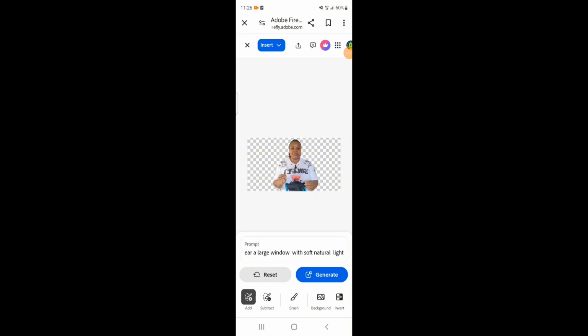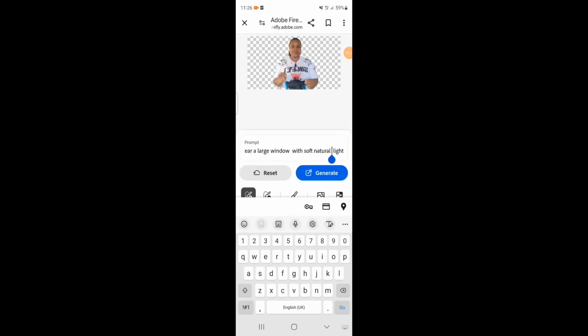Now put in your prompts. Once you put in your beautiful prompts, you just click on generate. Let's see, I am adjusting my prompt here to make sure it is quite specific. So once I am done doing that, I will just click on generate. It's important that you make your prompts specific so that it will be easy for it to generate what you want it to generate. You know, it's an AI tool. If you want this prompt, let me know in the comment section and I will drop it there for you.